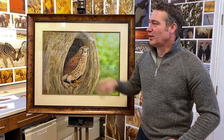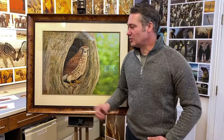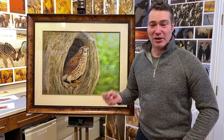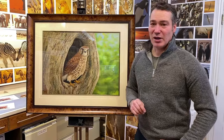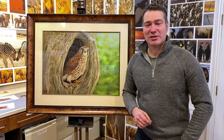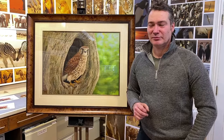Rigoberto Brightman asks: do kestrels push their young out? Yes, they do. Most birds of prey will push their young out — tawny owls are ferocious about it. I've seen our kestrels this year chasing other kestrels away, which could be their own young or young from a nearby nest. The original Mr. Kess was remarkable — I had two female kestrels breeding here. His main mate would lay a clutch of eggs, and when she was happily sitting on them he'd go off down the valley and start courting the other female.